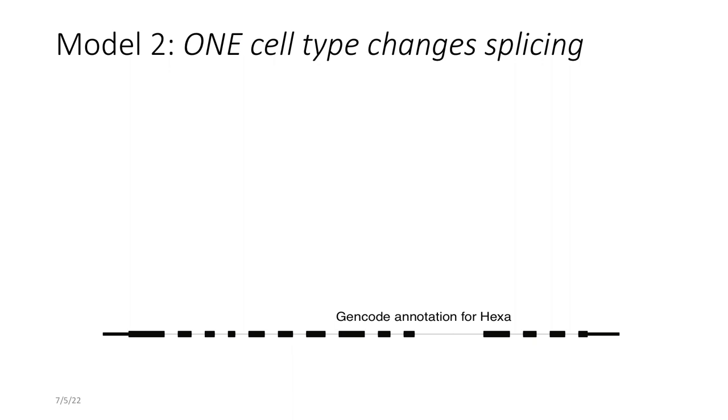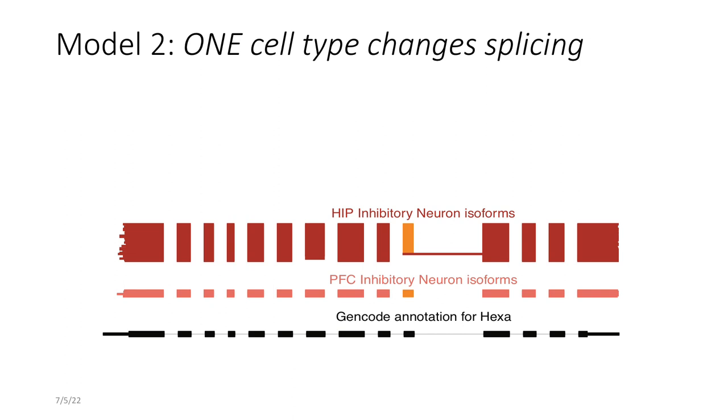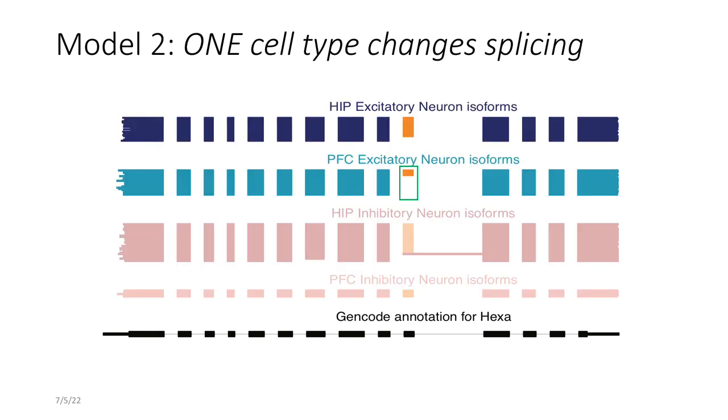So in this example, a gene called HEXA, there's only one known isoform for that gene and we find that that is what is expressed in the inhibitory neurons for the most part. However in the excitatory neurons in the PFC you see a massive skipping of this exon and that is implicated in nonsense mediated decay, which thereby plays some sort of regulatory role, and we think this could have to do with some layer specific cortical excitatory neurons but we did not have the resolution to actually study this to greater detail.